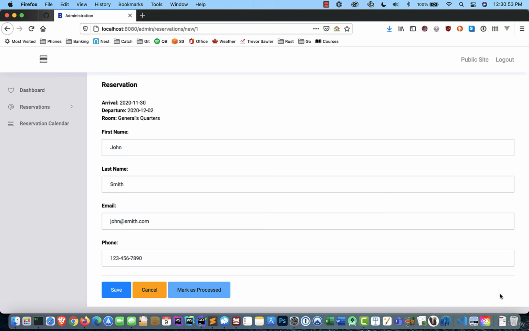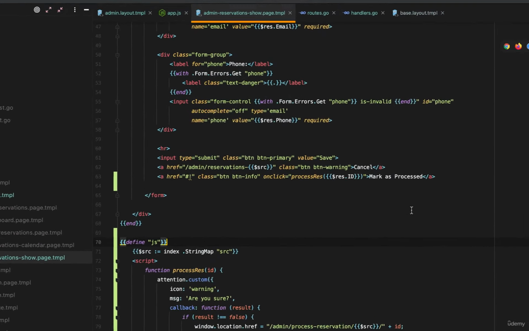And I'll make it red so it's easy to see, but I want to make sure that it's far enough away that people don't accidentally click on that and delete a reservation just without reading the dialog box, which in my experience happens far too frequently. So that's not too hard. Bootstrap gives us some nice ways to do it.